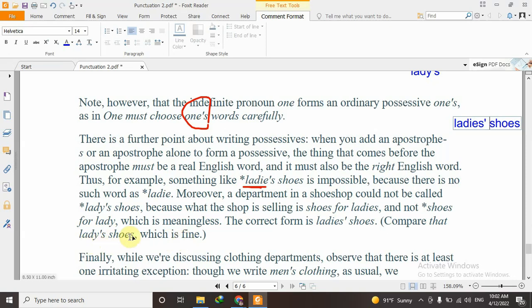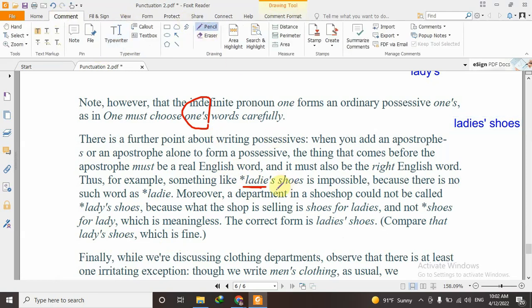يعني ladies shoes ممكن نقول ladies shoes وممكن نقول ladies shoes بهالطريقة، لكن ما ممكن نقول هذه. ليش؟ لأن هنا أول شي ما عندنا هيك كلمة lady باللغة الإنجليزية، ولا ممكن أقول ladies shoes in this one. Why? Because we are not selling the shoes for one lady, we are selling the shoes for all ladies. Okay, فممكن نلقى what؟ ممكن نلقى ladies shoes or ladies shoes, this as it is written there. Okay, this one or that one.